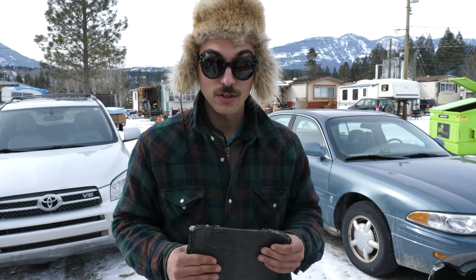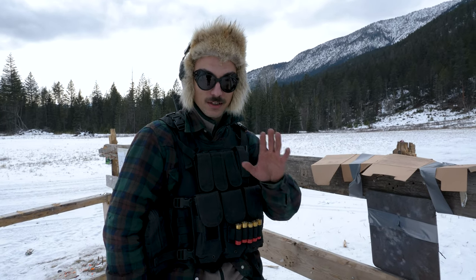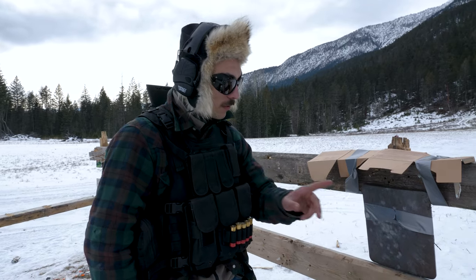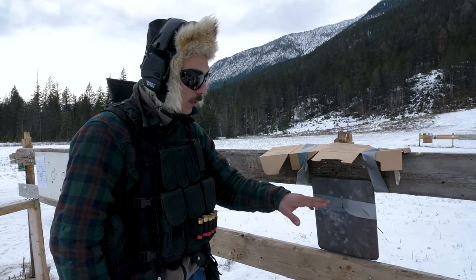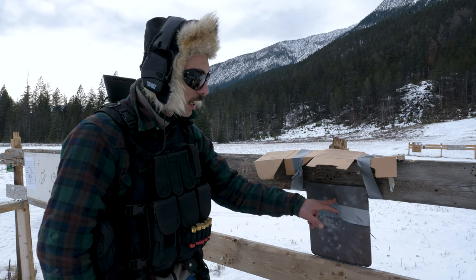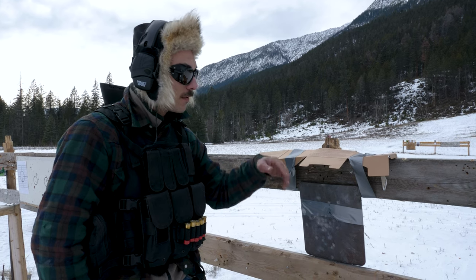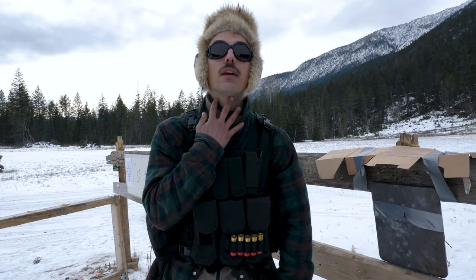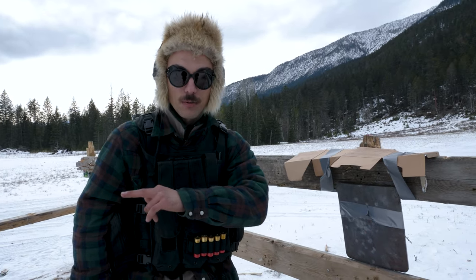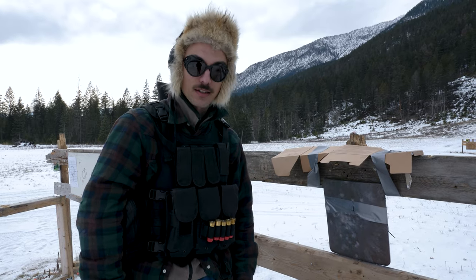Let's go to the range and check it out. So we're here at the range — we got the plate here, and this chunk of cardboard is undamaged. We want to demonstrate that when a bullet hits, there's a potential for shrapnel. I'm going to fire a few shots so you can see that shrapnel from a plate hit may go up and strike you in the throat. That's why we have our homemade setup — but right now let's just demonstrate the problem.